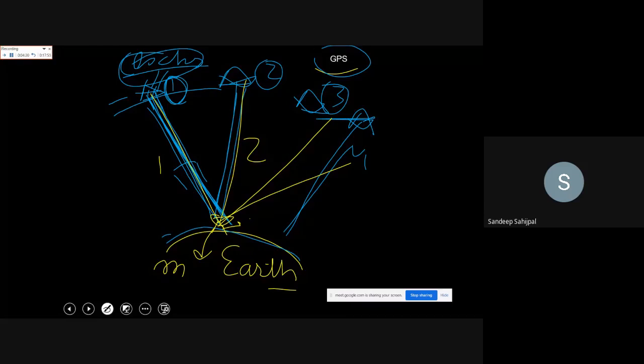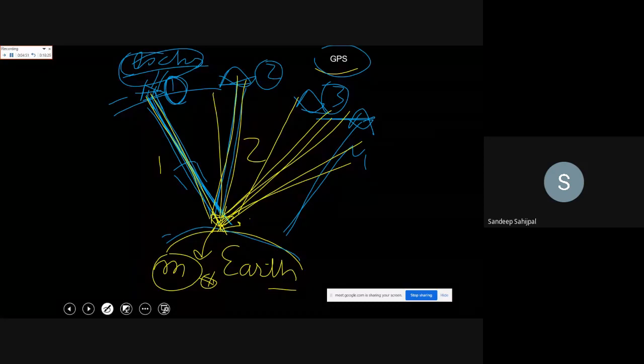Now, you can do another exercise. Try to identify how many radio antennas are there in your mobile phone. For instance, there is one related to mobile phone communication, another related to Bluetooth, and there could be others related to some other things. And this one is related to the satellite receiving antenna. Then there is a very small chip, which does the analysis of the signals we are receiving from different satellites.